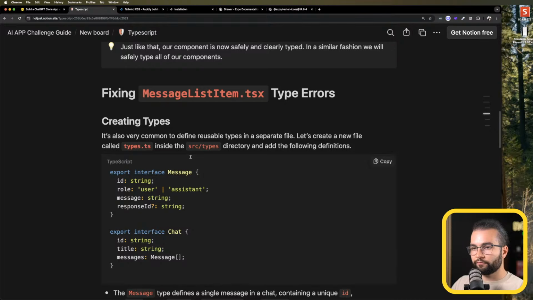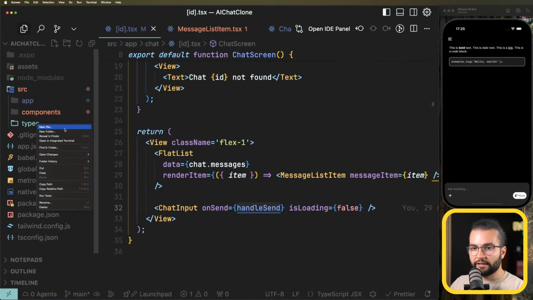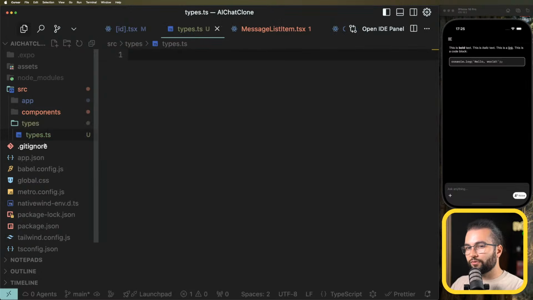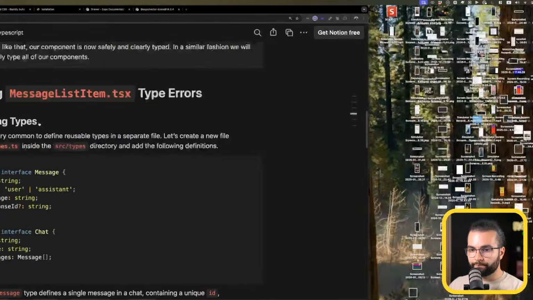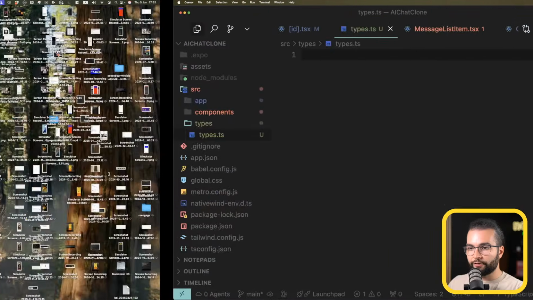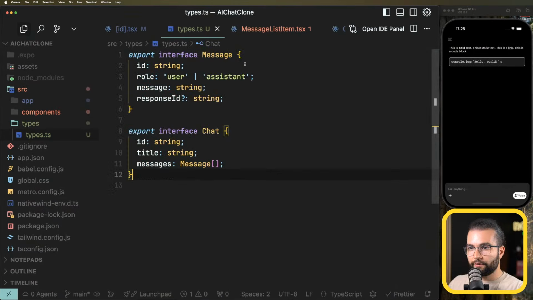It's a folder and a file. Oh, okay. It's a folder, and there we're going to do types.ts. You can structure it like, if you have different kinds of types, you can put all of them here. And I'm going to define these two interfaces, the message and the chat.